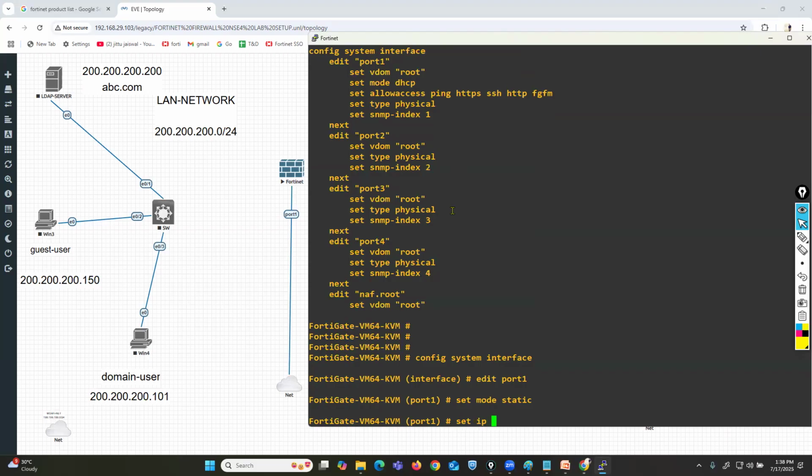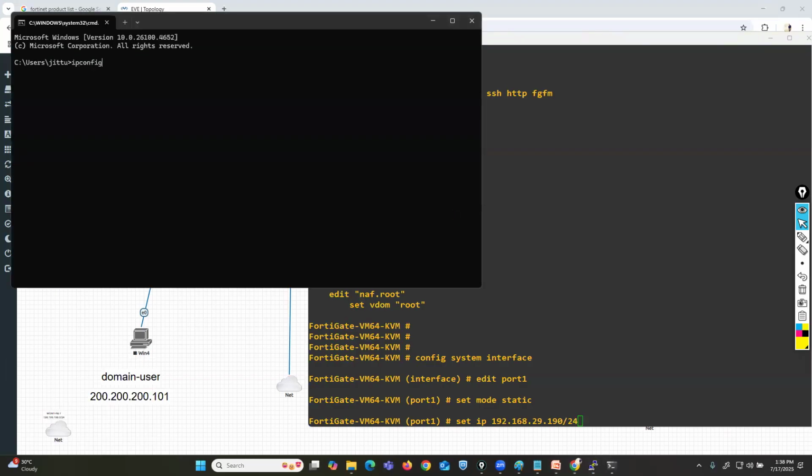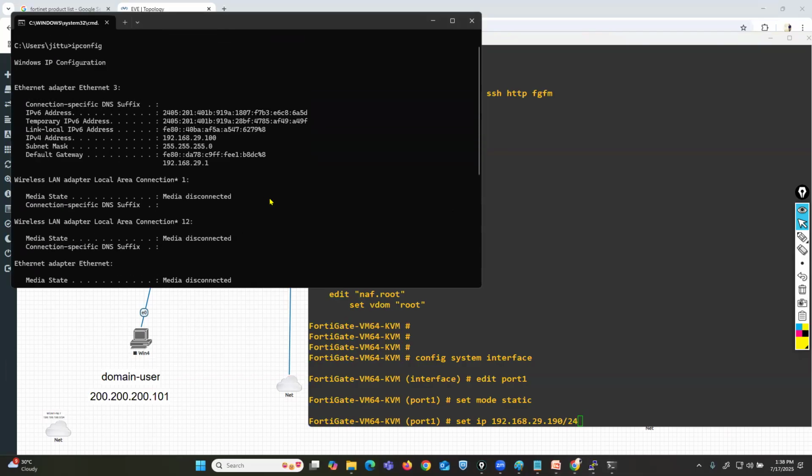Set ip 192.168.29.190/24. So I'm using this IP address because I'm using the same series of IP in my physical laptop. See, same series, 192.168.29 series.